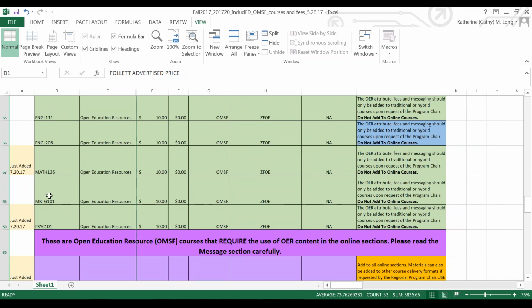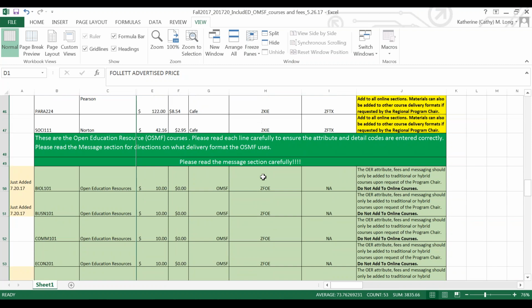This whole green area here, and it's spelled out very specifically in the details, and then also in our little message code up here, that these are only applied to traditional and hybrid sections and never to our online courses. This is just an option for faculty.